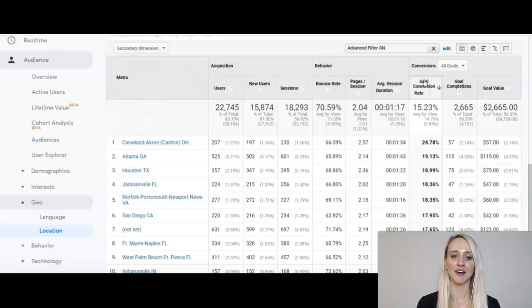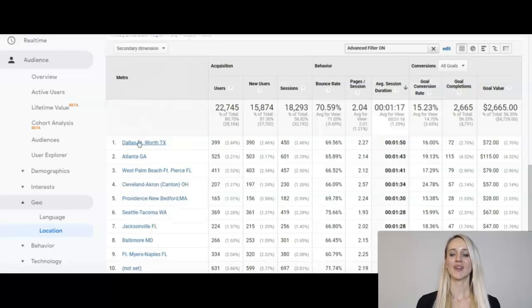So these could be areas that we just run our ads to, the areas where we're getting the most users, because we know those people are liking our content, our product, service, and what we're offering. You can also select average session duration, because we know those people that are on our site longer are typically scrolling for more information.